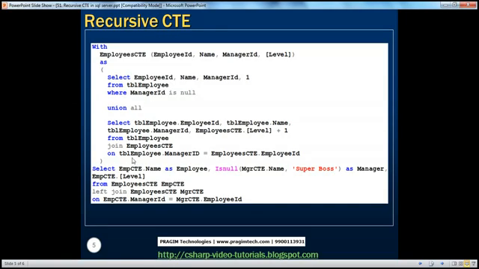And look at this, the on clause is another interesting one. So you are looking up the manager ID column in the TBL employee table, and you are matching that to employee CTE dot employee ID. Okay, so that's the CTE itself, and you're doing a union all. So this first select query will give the manager, super boss details, and then this recursively will retrieve all the other members, incrementing their levels. Okay, and so this is just the CTE. Okay, so if you look at the output, the columns employee ID, name, manager ID, and level. Okay, so this CTE will have all of them.